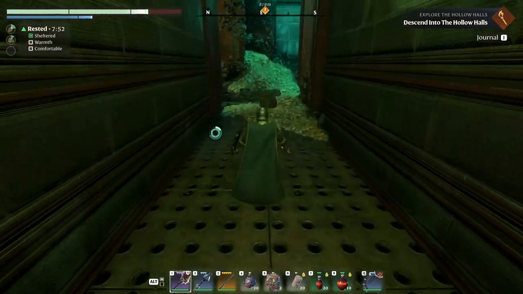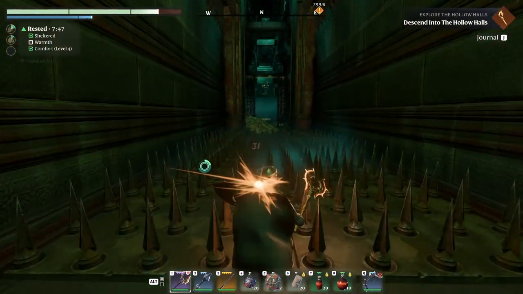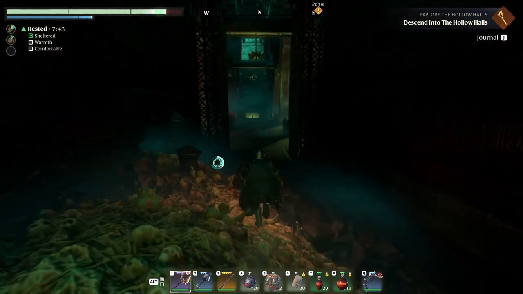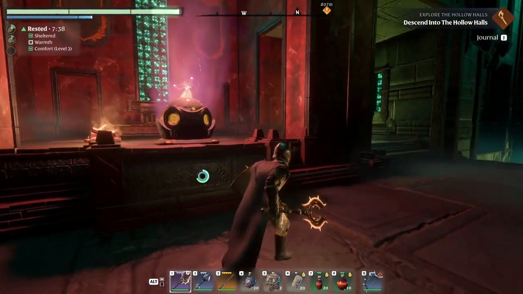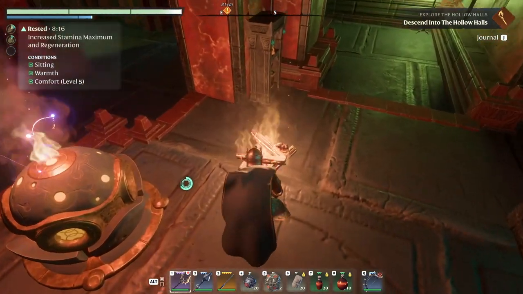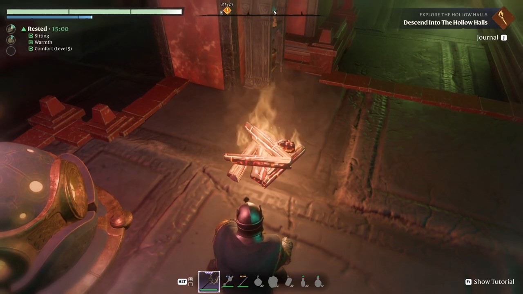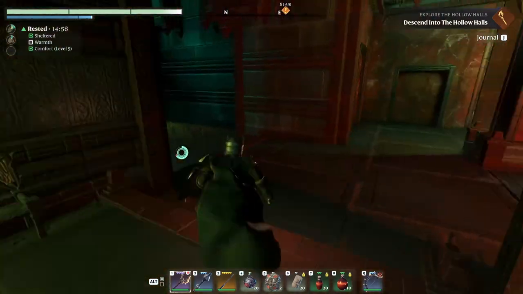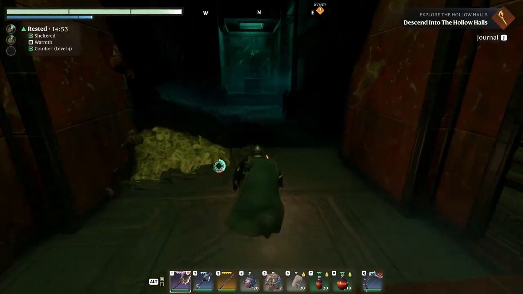Yeah, you got me. Oh, I forgot about those. Wasn't paying attention, sorry. Stupid. Oh man, gotta love the way my health regens. So let's just stay here. Refill our cooking buff, whatever. Rest buff. Take a sip of coffee. Amazing. Let's continue down here because we haven't been there.